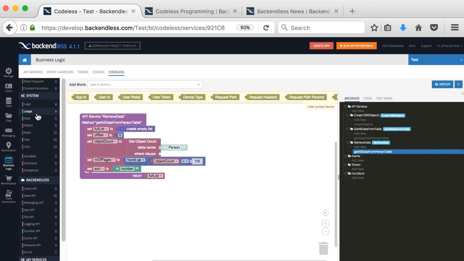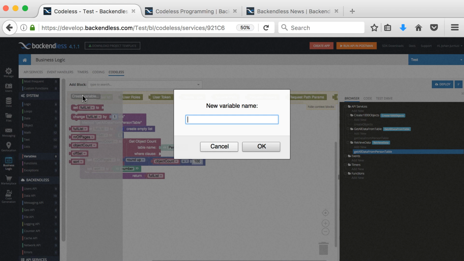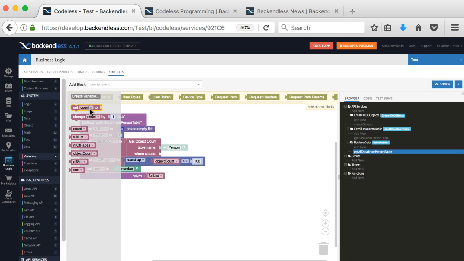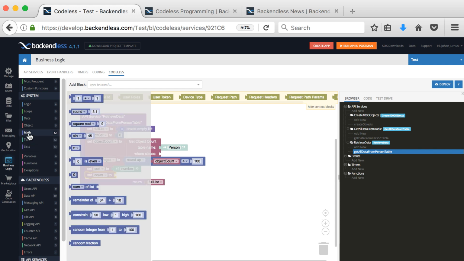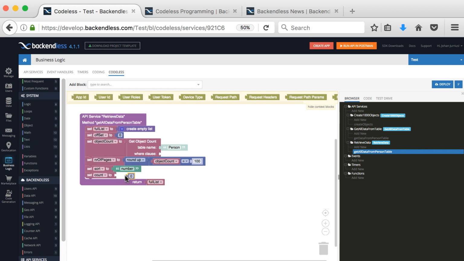Okay, and then I also want to use a counter type of variable. So I'm going to create a variable called count. And I'm going to set the count to, let's go to math again, I'm going to set the count to 0. Okay, we'll see now how we're going to use that count variable. So these are the variables that I'm going to use and how I've initialized them. And now I can actually start running the loop.